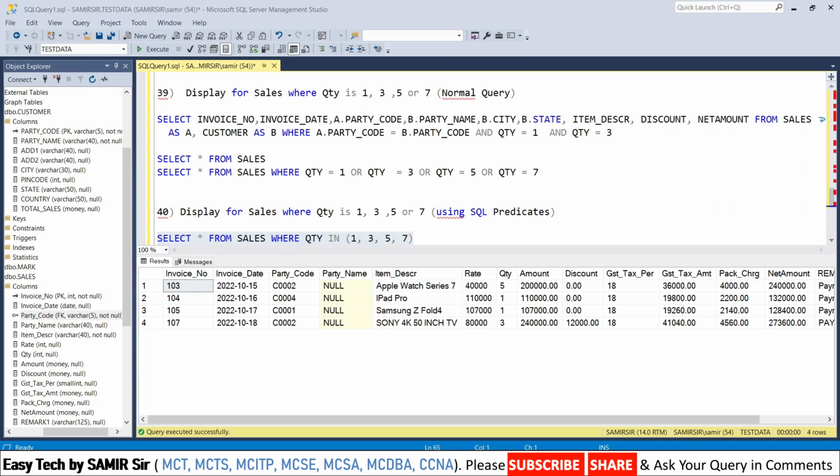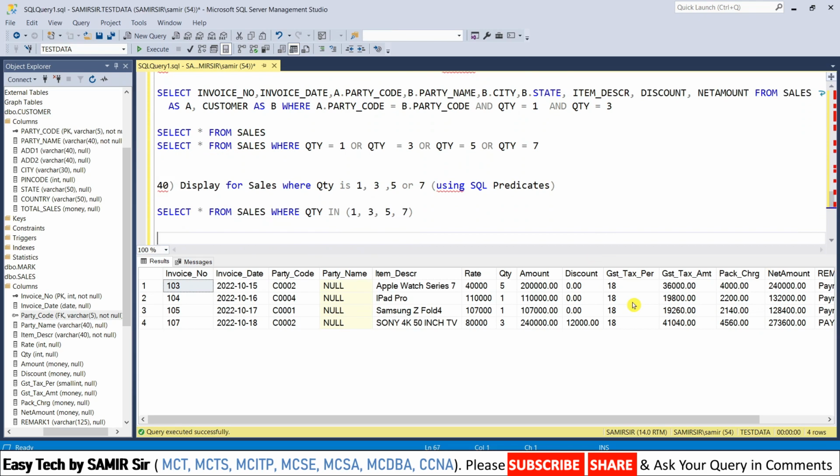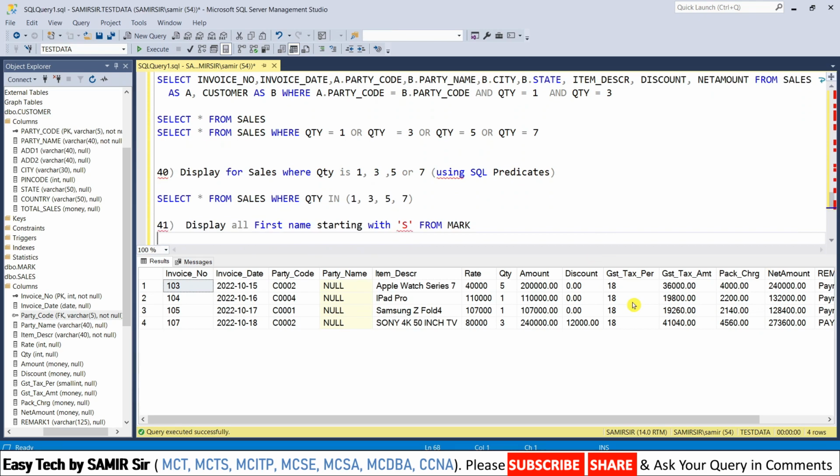Now let's begin with more SQL conditions. Query number 41 is to display all names starting with the S letter from the mark table. So if I say select star from mark, this will display all the records. Let me execute this command.